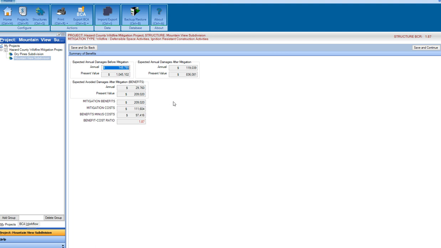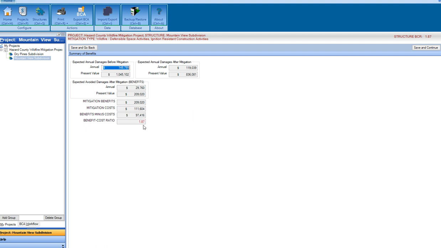And the way that we're running our HMGP Post Fire round, it's not competitive to the extent of who's going to get the highest BC ratio. You don't get any extra brownie points for getting a 2.01 over a 1.87. That's just not how we're going to compete here. This is a pass-fail number. And again, part of that reason is because the BCA tool is a very narrow kind of perspective on cost effectiveness. It's a FEMA requirement, and we're definitely going to do it. We're going to do it right. But for our competitive purposes, it's, for me, a pass-fail tool, strictly for application purposes.